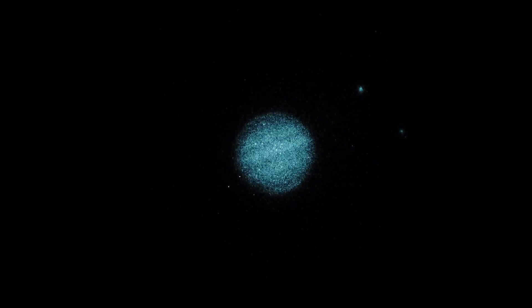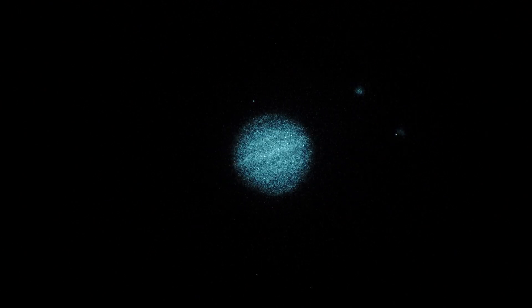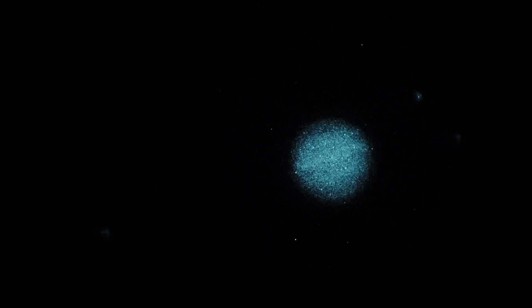Little dots off to the right — the one closest to the planet would be Ganymede, and the further one out is Europa. They've changed a little bit in position since I started doing this about an hour ago. If I were to move the planet off to the right, I'll pick up one more moon to the lower left — that would be Io, the one with the volcanoes on it. But you don't see them; that guy's dancing around there.